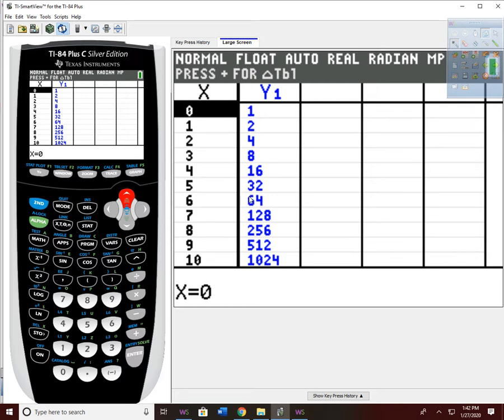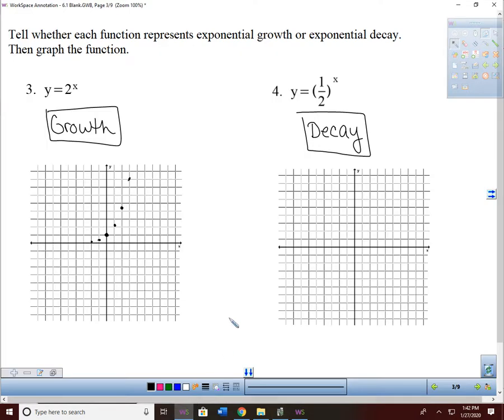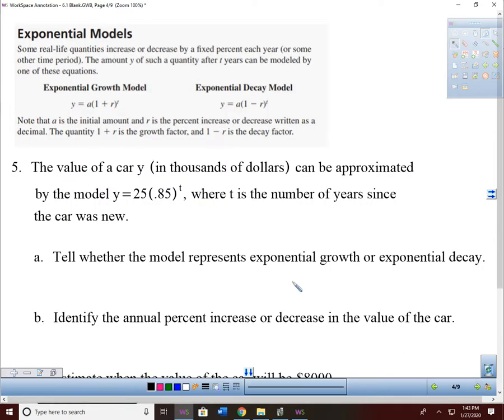Some people like that better. I think it's a pretty good idea. Maybe a little bit easier. All right, and so once you have that, you're not going to cross 0. So you'll connect your dots. Make sure you put arrows on the end to show that it's going. So you would do the same thing for anything that you were graphing.